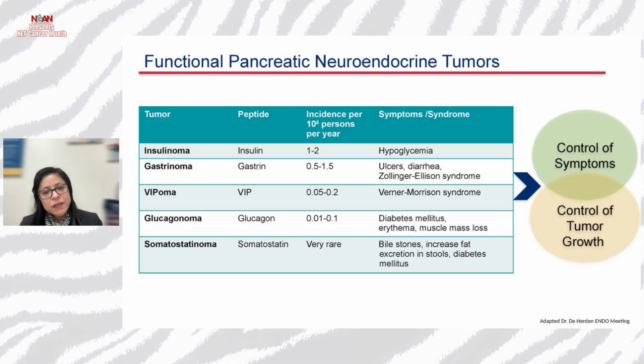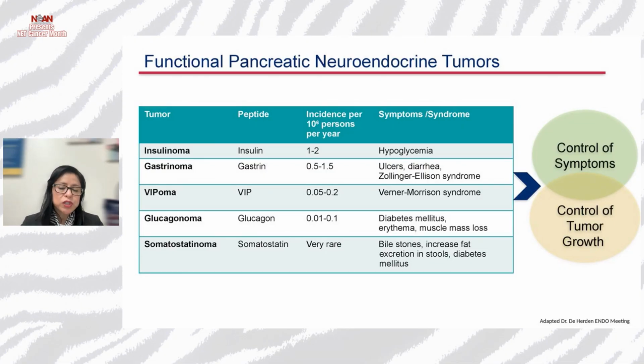The same goes for gastrin. Gastrin is another hormone produced by the pancreatic cells. Gastrin is responsible for the regulation of acid in the stomach, and this gastrin can also stimulate more acid in the stomach, and because of that, it can cause ulcers and severe diarrhea. These ulcers can sometimes perforate because of the excess of gastrin. That's called Zollinger-Ellison syndrome. Those are the most common ones that we have seen in terms of functional pancreas neuroendocrine tumors.